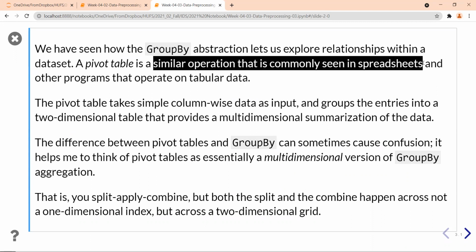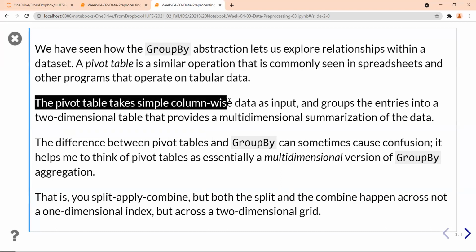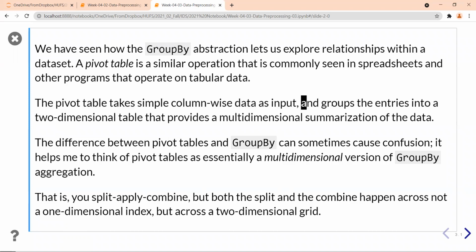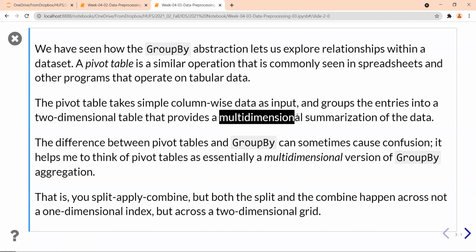If you are using Excel, we can use the pivot table, especially for data in tabular format. The pivot table takes simple column-wise data as input and groups the entries into a two-dimensional table that provides a multi-dimensional summarization of the data. So we focus more on the multi-dimensional.